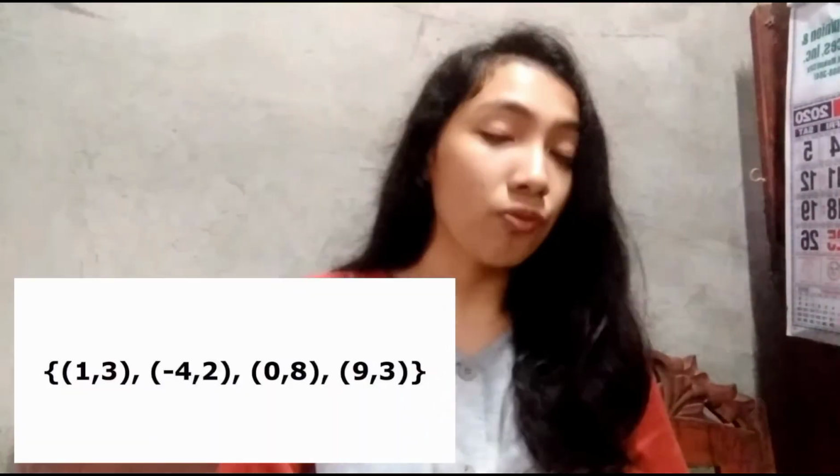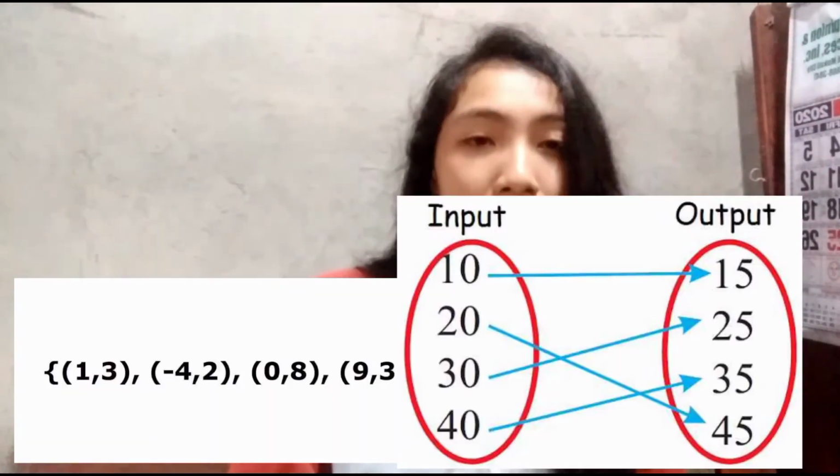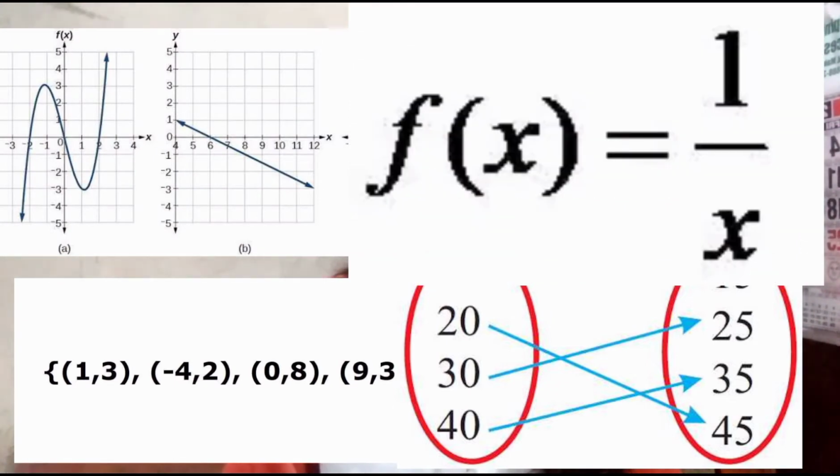One question is, how can we determine which are functions and which are not functions? Easy, by using representation. By means of representation, we can easily determine which are functions and which are not functions. Examples are a set of ordered pairs, mapping, graph, equations, or correspondence expressed in words. One representation of a function is mapping. Mapping is using arrows and pictures to indicate functions.